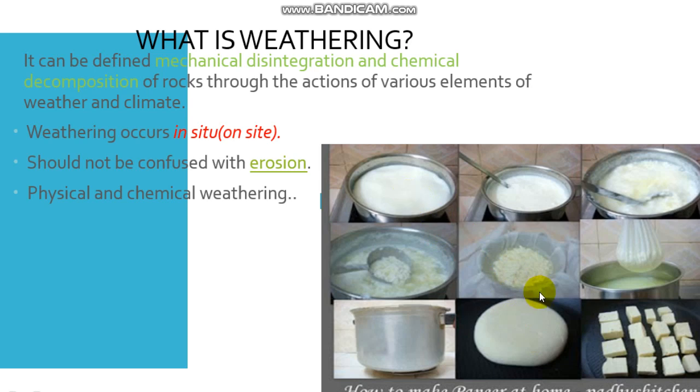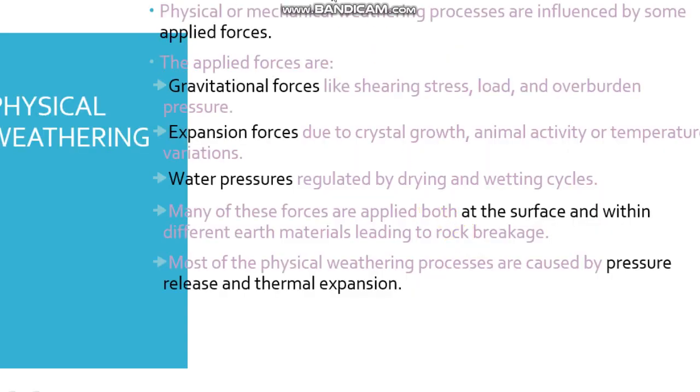Now what is physical change? This paneer is brought down to smaller pieces or chunks of paneer, and these have exactly similar properties, unlike over here. All right, so these have similar chemical properties, and in chemical changes the chemical properties are entirely different. All right, so these are certain points about physical weathering which we need to know.